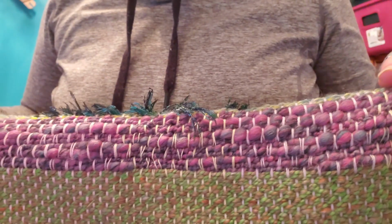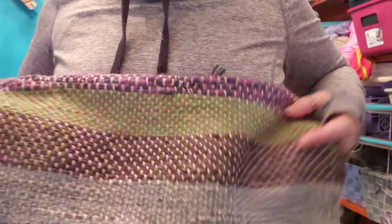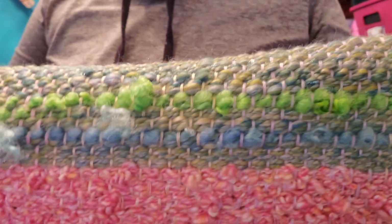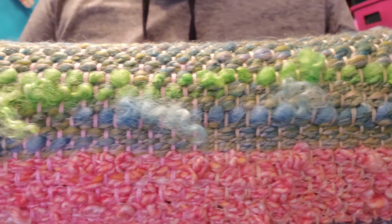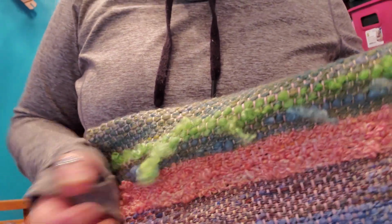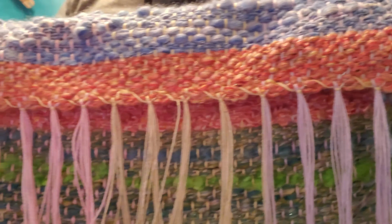All right, and there's another thick and thin. Fun. Then we go back into some more of the more normal yarns. Normal. And there's some more of that fully chaotic yarn. Those are little locks sticking out, but they're very solid and part of the fabric. They're not going anywhere. The boucle. The blue. And then we finish off with some nice bright orange.